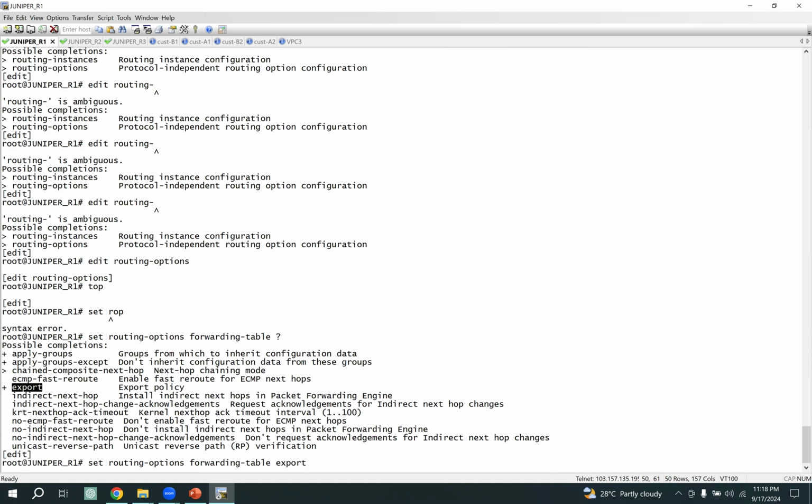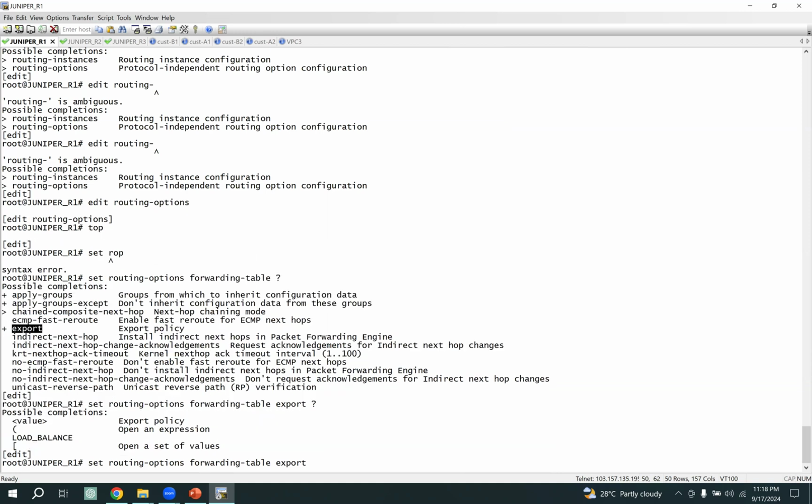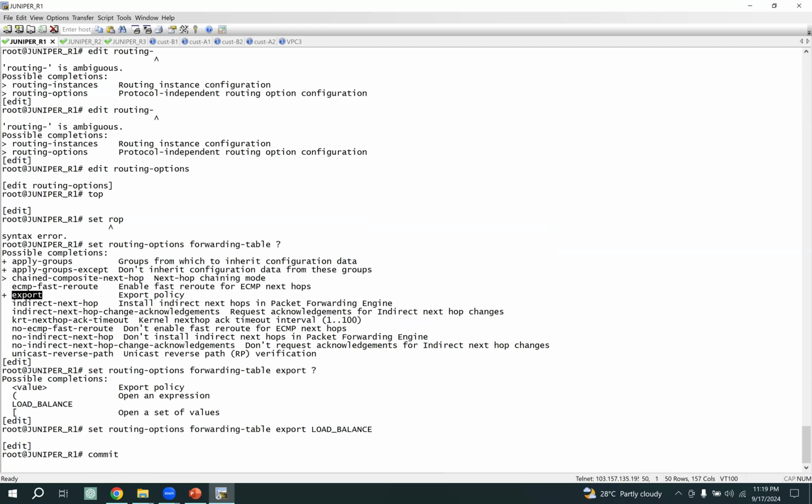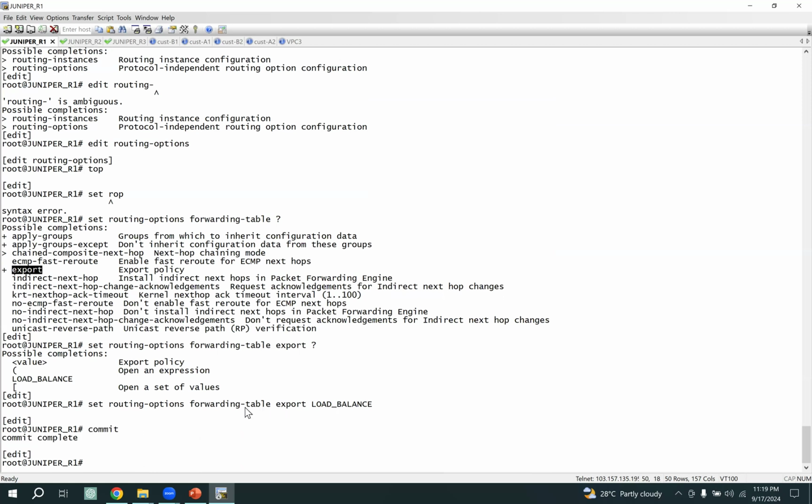Export load-balance. So there are two steps: create the load balance policy, and apply this policy in the forwarding table.